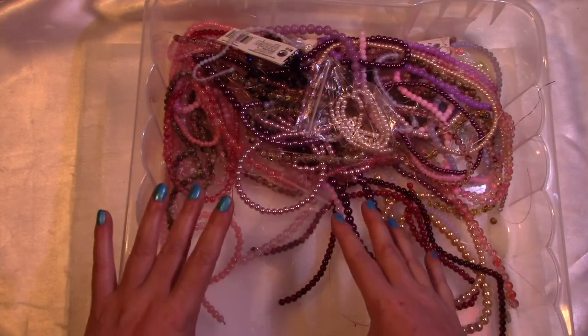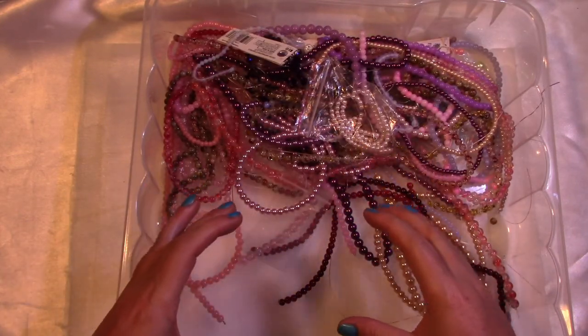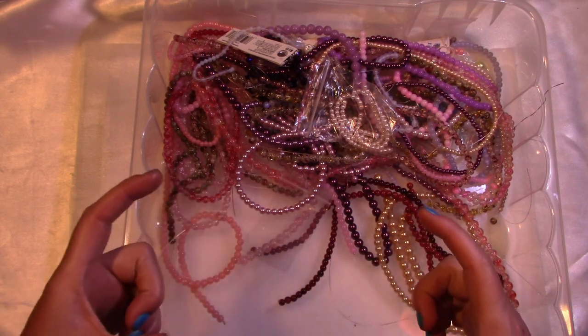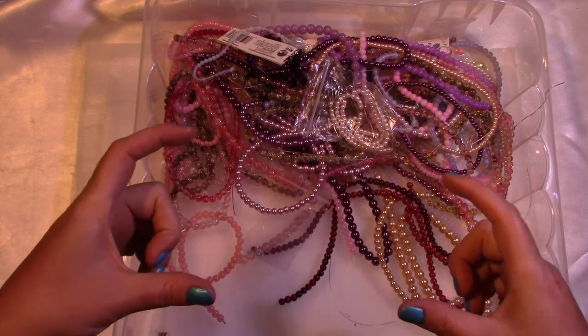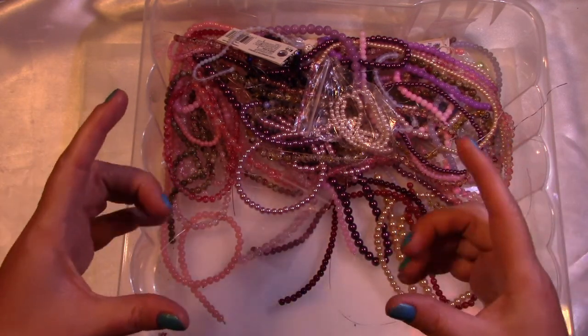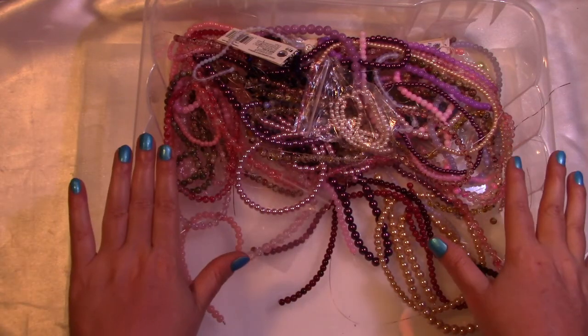But what I was saying here is you can get the little dividers. When you go over to school supplies, you see those little pencil trays, office and desk organization, or the drawer organization. This is like a drawer.